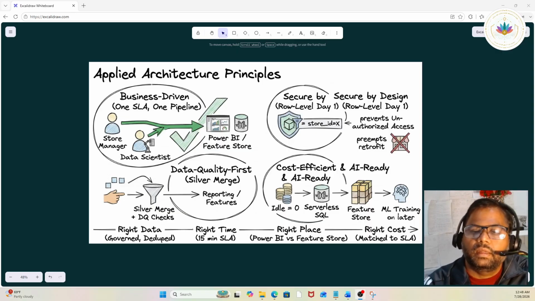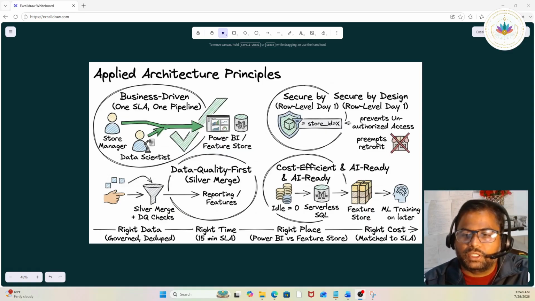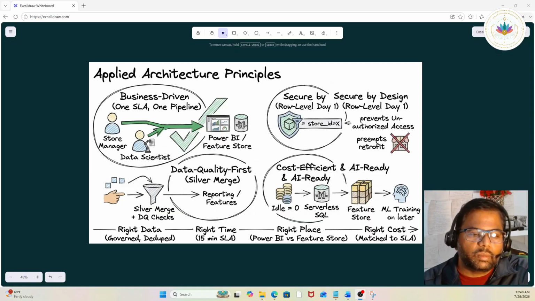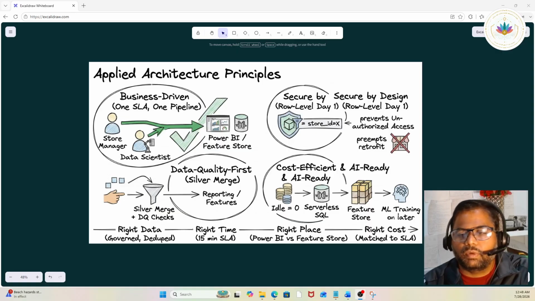And then we have done a lot of data quality checks in Silver, because Silver is the one where we do transformation. You can apply data quality rules there. Let's say, for example, if order number cannot be null, you can write that condition. If the order is coming as null, we treat that record as a malformed record and reject it and keep it in a dead letter queue, so that we can process it later or send it back to the producer so that he can replay or correct it and then resend it.